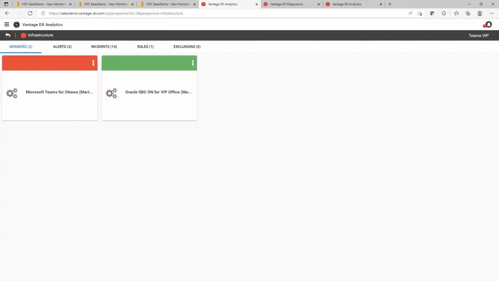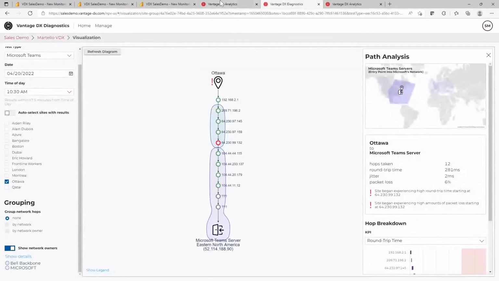So if we want to see more on that network diagnostic feature, let's go ahead and take a look at what we have here. So here's the one you saw previously on the other screen, which is our diagnostic probe running from the Ottawa office, again, checking hop by hop the path to the Teams data center in the Microsoft cloud and reporting back on any latency that it finds along the way.